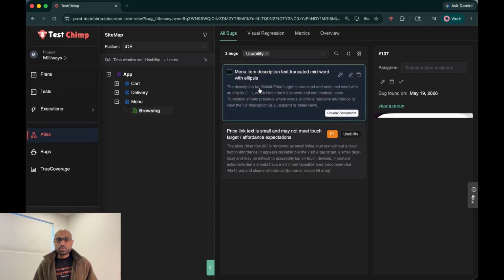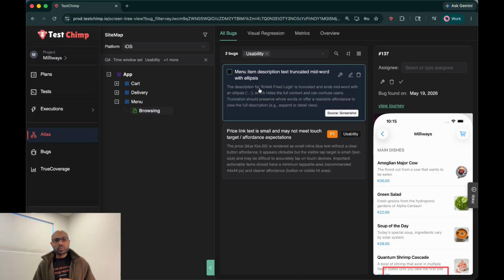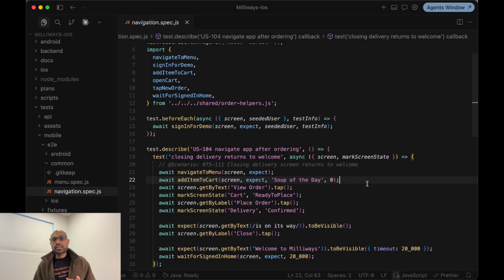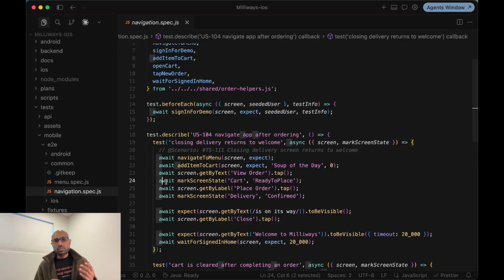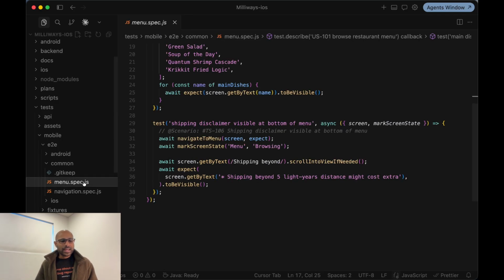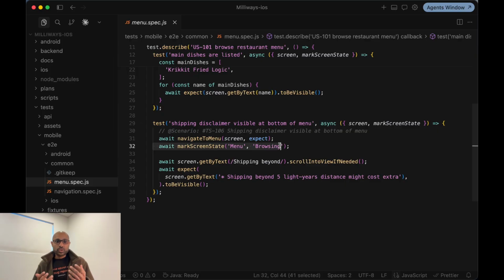Let's take a look at how ExploreChimp works using tests. When you run the test workflow, the agent authors tests in a specific way. It uses a special fixture provided by the TestChimp Playwright plugin called Mark Screen State. This is used by your agent to mark screen state transitions it observes during test authoring. Now, one challenge is, what if during one test the agent names your login screen as login, but in a different test it calls it sign in? To avoid such drifts, it coordinates with the TestChimp platform via our CLI to ensure the vocabulary stays consistent across tests. You can edit them freely to fit the vocabulary that you want to use.